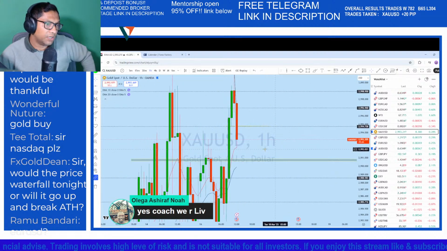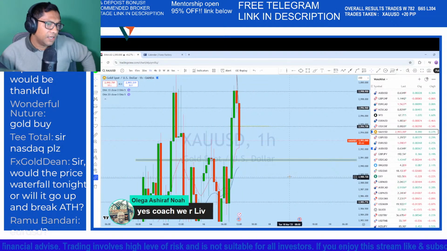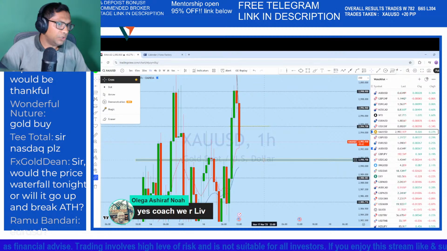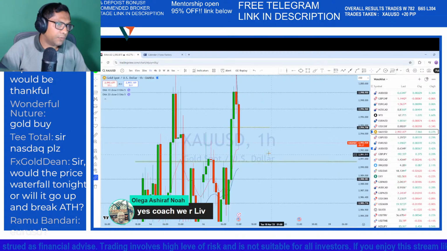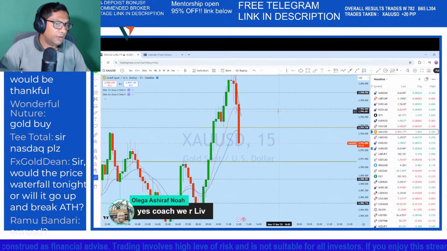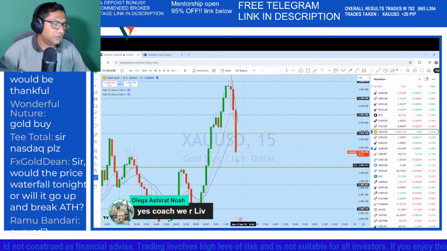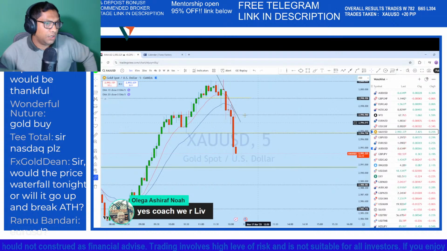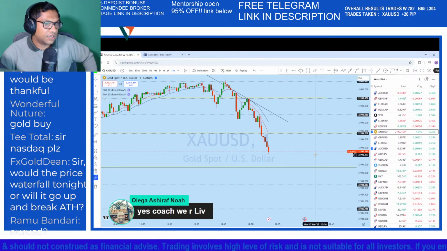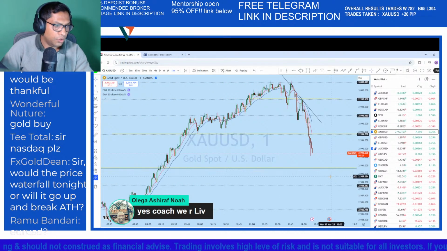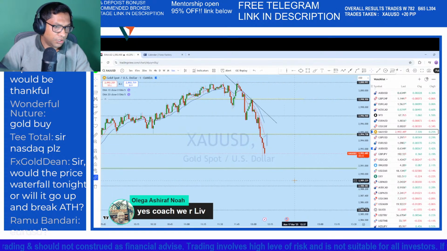From the 1 hour as well, you can see the market is in a trend, and with that trend we can see the price approaching that significant support level. And with this massive drop to that support level, we would like to see that it's coming back below to that liquidity zone here.